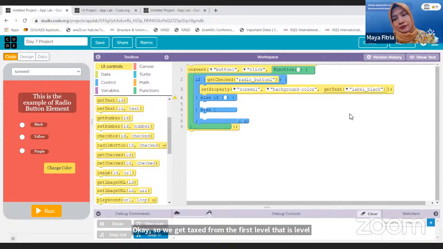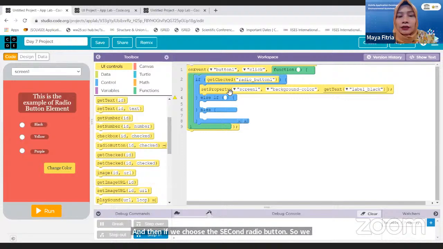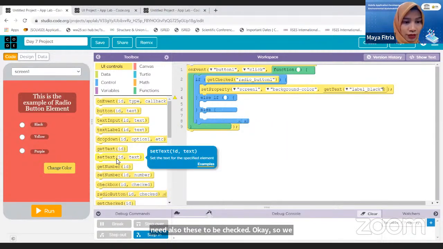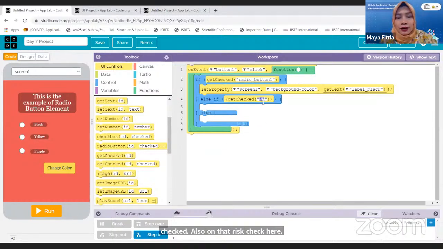Label black. And then if we choose the second radio button, we need this to be checked also. Okay, so we need get check also on that. Where is get check? Here, get check, and then we need the ID for this, that is radio button 2.